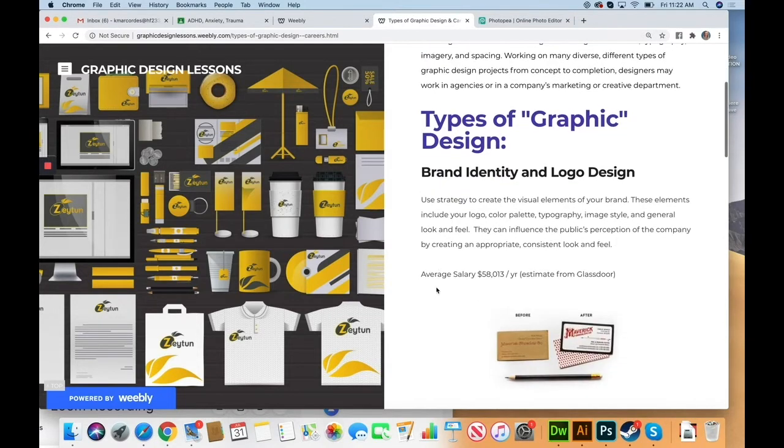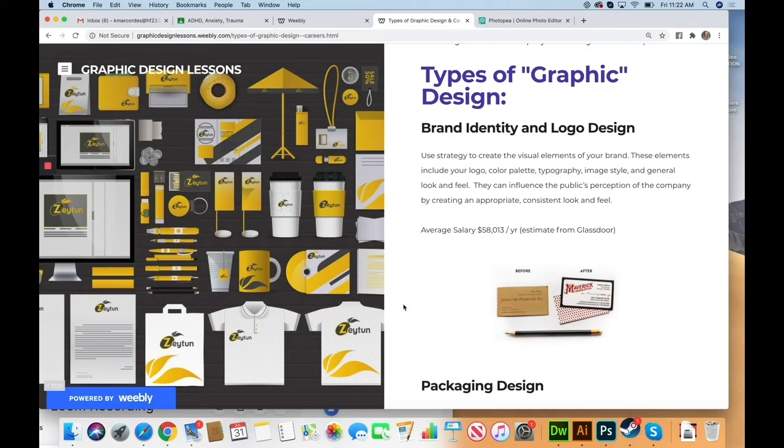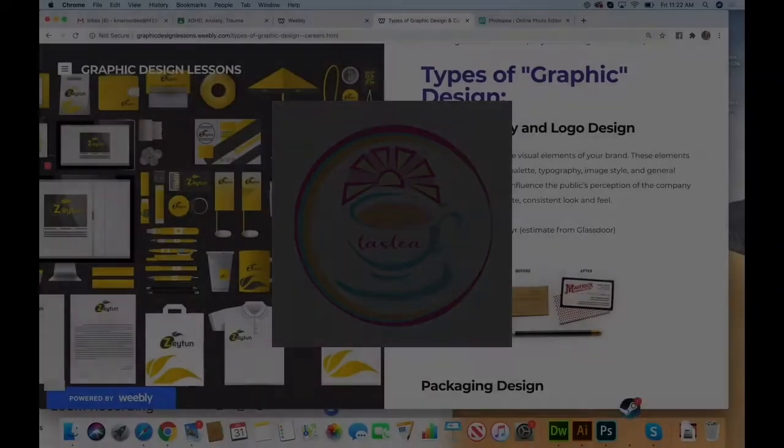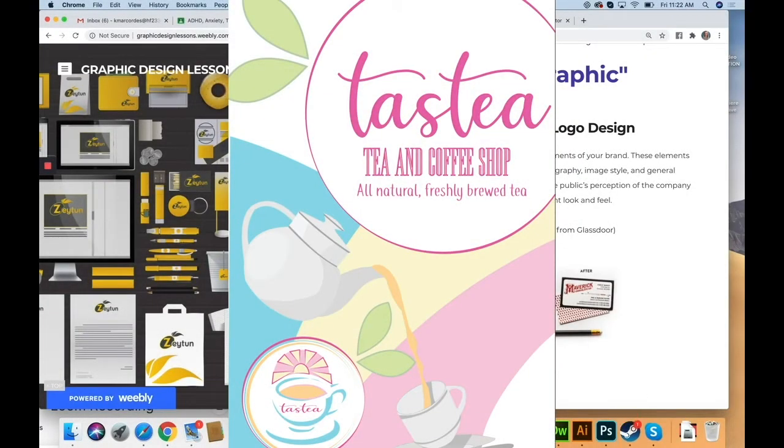So here's a few different types of graphic design. One is going to be the brand and identity / logo design. This is kind of what you think of as a graphic designer typically. They're going to be creating a brand, visual elements for a brand for their company.